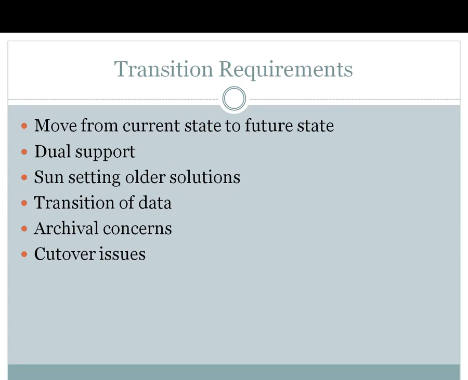Transition requirements describe how you move from your current state to the desired future state. In some instances, this will include dual support or sunsetting those older solutions. You also have to consider the security and the transition of the data. How will you archive that older solution? And then what cutover issues or risk may you identify?